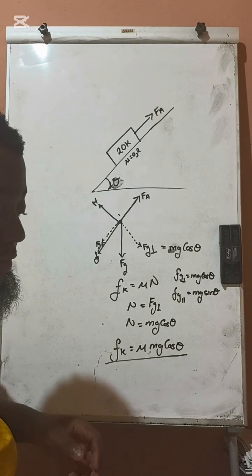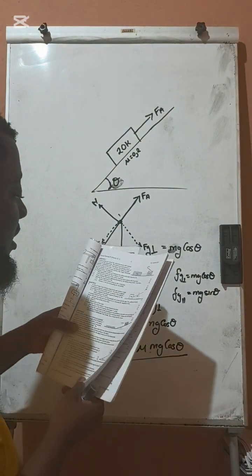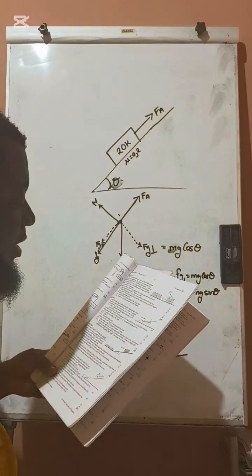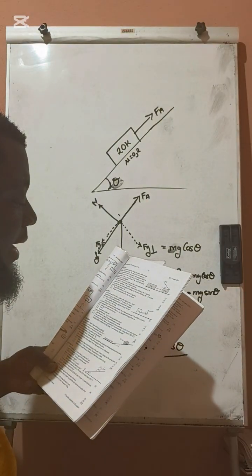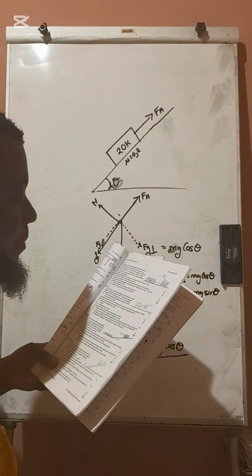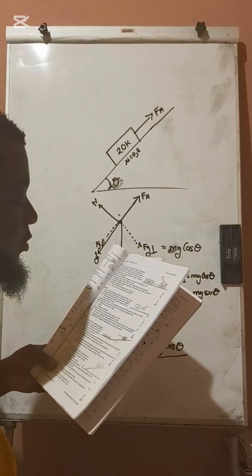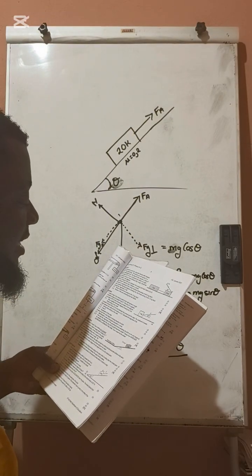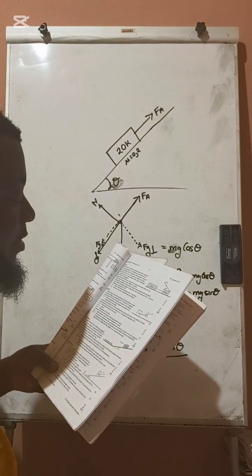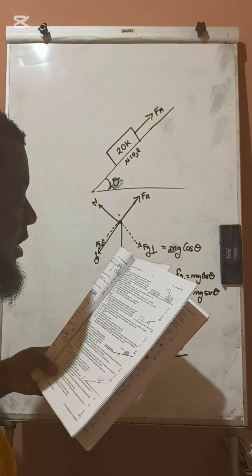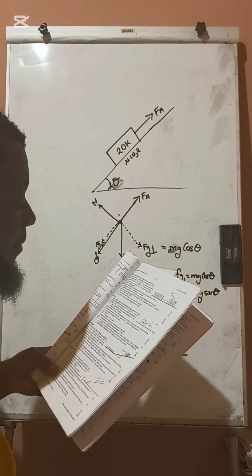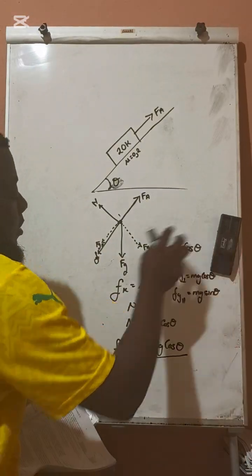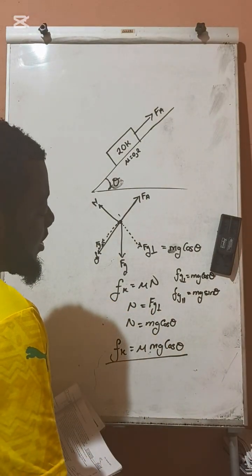All right. There's a question here that we can tackle. It says a crate of mass 2 kg is being pulled to the right across a rough horizontal surface by a constant force F. The force is applied at an angle of 20 degrees to the horizontal as shown in the diagram. Draw a free body diagram, 4 marks. I have here the fourth scenario.